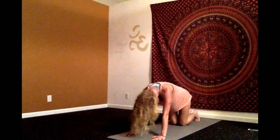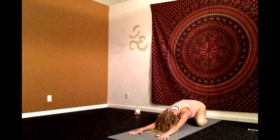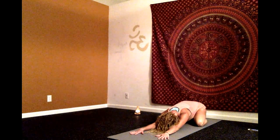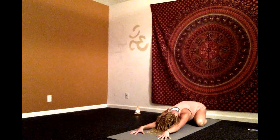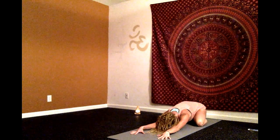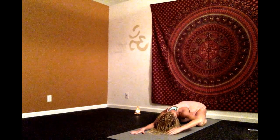Slowly drop your knees to the floor, bringing your hips back towards your feet. Spread the knees out wide towards the edge of the mat. I want you to feel the activation — this is a very active pose, but it should be your resting pose. Lift up the energy, pushing the energy out of your fingertips towards the floor, lift up your elbows. Inhale and exhale, push your butt back towards your heel and feel that stretch — feel it up and down the spine, in your hips, in your legs.